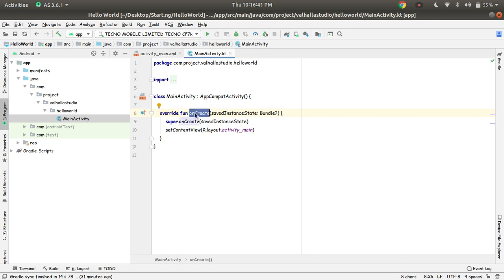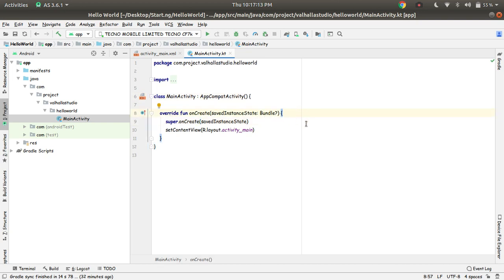It means that a parent of main activity. Main activity inherits from AppCompatActivity, which inherits from other things that inherit from activity. So somewhere along the line, there's this onCreate. So you're trying to override something that the parents have already done. Maybe your dad has a book and he wrote something in the book. You can actually come and take the book and override it. So I'm trying to break it down so that I don't confuse you guys.